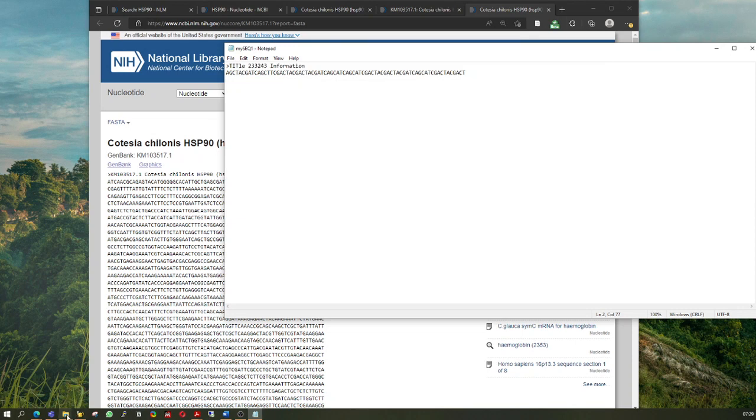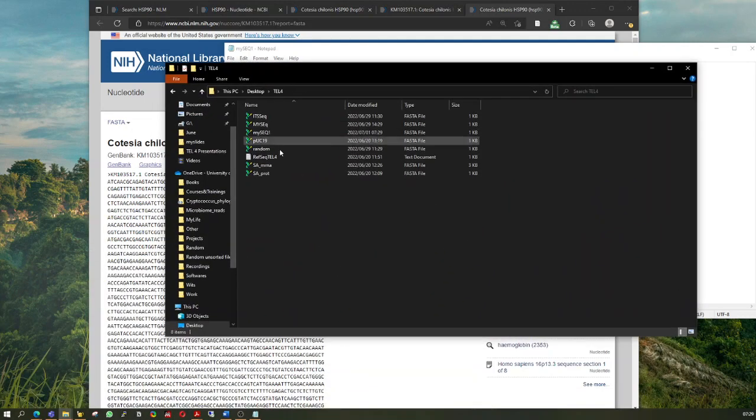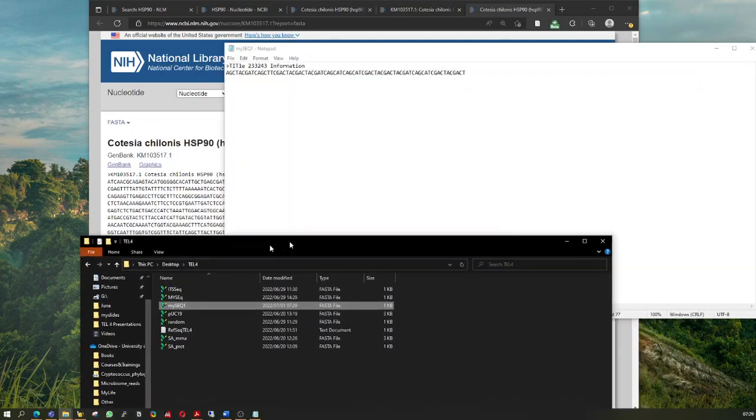Now if I were to go to my file to find that folder, which I'm going to bring to you just now, you see that my seq1 is telling me that it's a FASTA file, and in fact I can even open it with one of the softwares that I have on my computer that deals with FASTA files. And this one is still a text document, as you can see, and the rest are FASTA files.